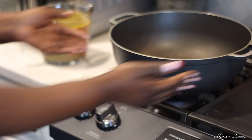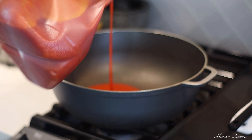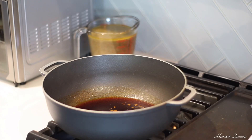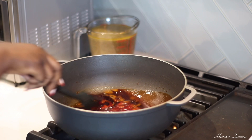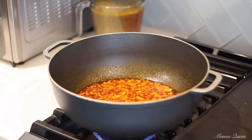Now in a pot, I'm going to be adding some palm oil. We don't use regular vegetable oil for this recipe — you would need that palm oil. I just get it from my local African or ethnic store in my city. Once that oil is heated up, I'm going in with one small red onion. I ended up using five cups of Egussi because I was actually cooking for a group of people, so it's a whole lot of food. Once I get those onions caramelized, I just keep stirring and then I'll start building up all those flavors.